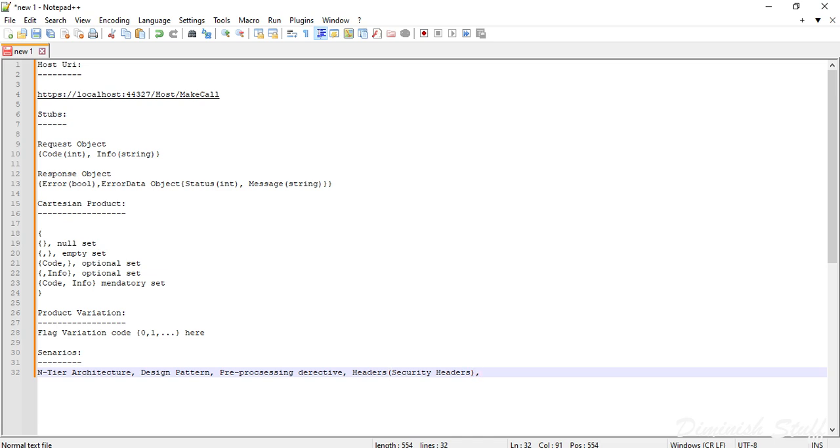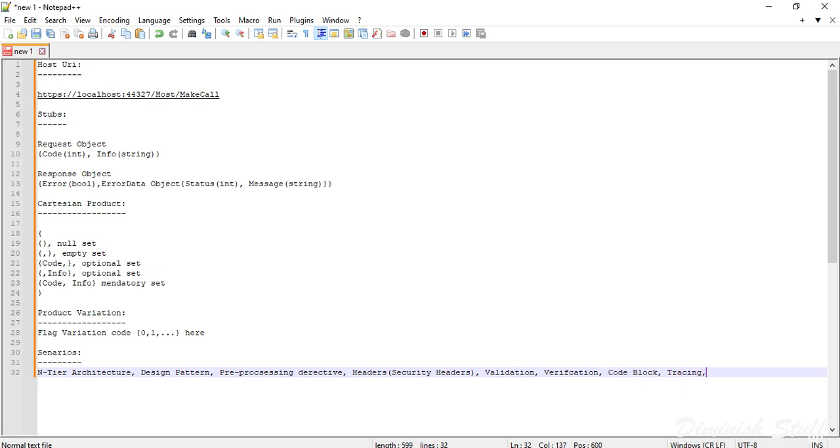So we are just going to the Cartesian product stuff. We might be having those things, so I'm just going to note it down for you guys, so that we might be considering all those things while implementation is going on. We might be having some validation and verification, we might be having some code blocks like try, catch and finally blocks. These things must be considered in the scenarios we are going to address in this implementation.